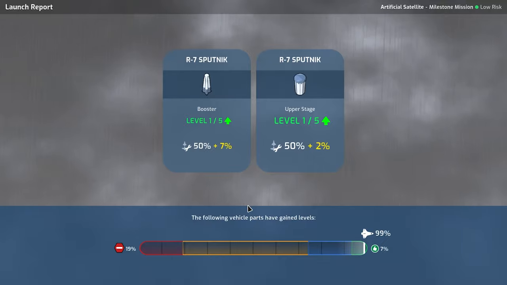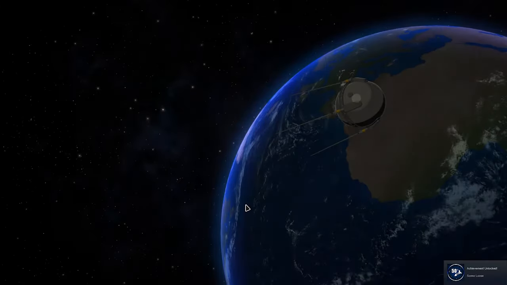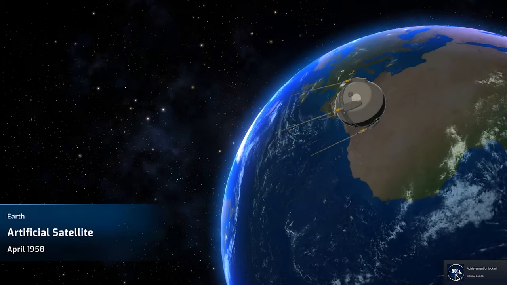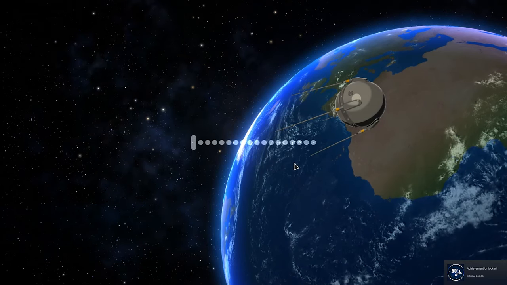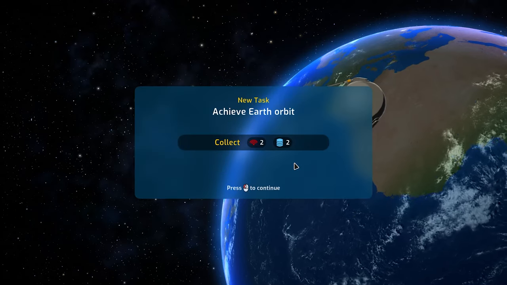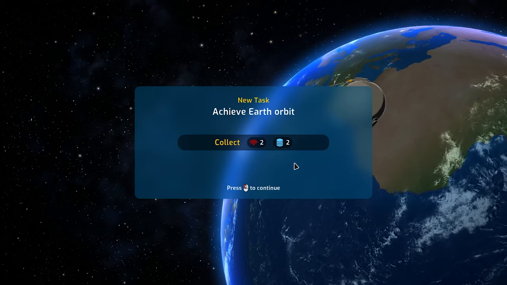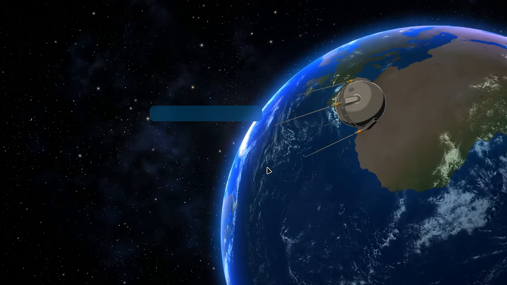So we've got a launch, we've got a booster bonus, and we've got upper stage bonus. Nice. And we've got a Steam trophy as well, screw loose. And here's my satellite. Now, from what I remember playing the demo of this, we now get to do some little mini games to try and do a successful launch.